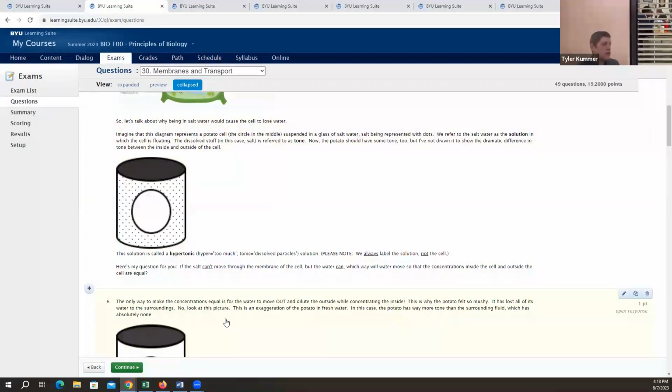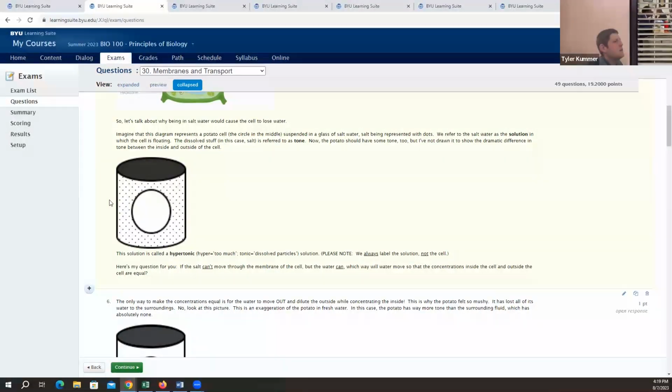There's some terms that go along with this. Now, the tricky part is the terms are actually talking about the stuff dissolved in the water. So when we were talking about being in the pure water, that means there's none of these little dots out here. Typically, when we're drawing these things, we depict the stuff that's dissolved in the water. In this case, there's nothing inside the cells. The cell would be 100% water here, and there would be something like 90% water out here, with this dissolved stuff being 10%.